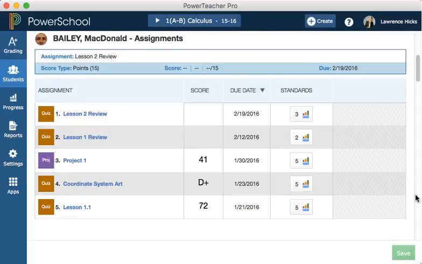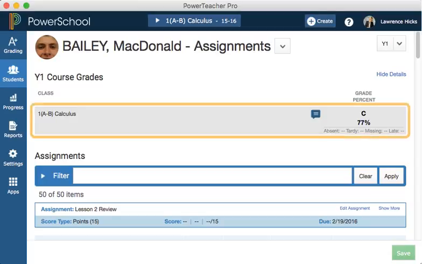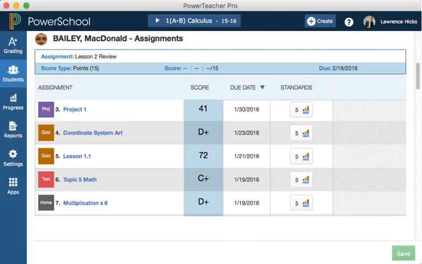The Assignments student page is similar to the Assignments page you view for the entire class, except that it shows only the assignments and scores for the selected student. For the selected reporting term, view a summary of the student's course grade, which is a C at the top of the page. Below the summary, the assignments that contributed to the student's grade are listed by the most recent due date by default. As you scroll through the list, you see that he has several assignment grades that brought his final grade down. To view the details of the standards that are aligned to an assignment, click the icon in the Standards column.